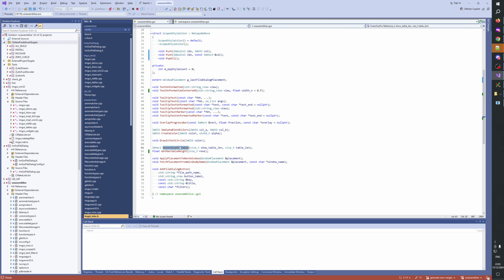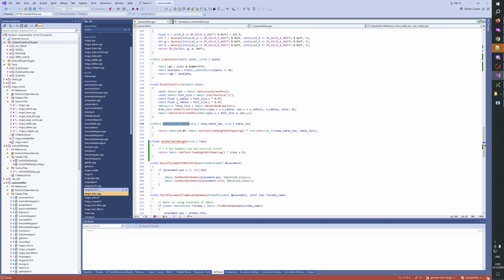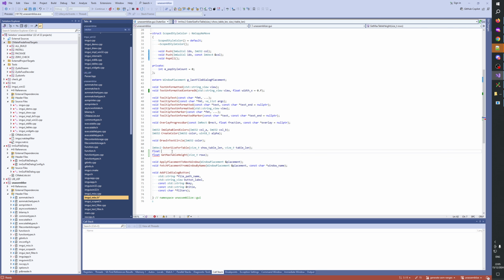about we change this function to float? Calculate or get show table and table.